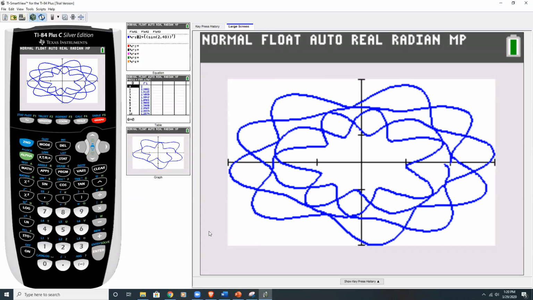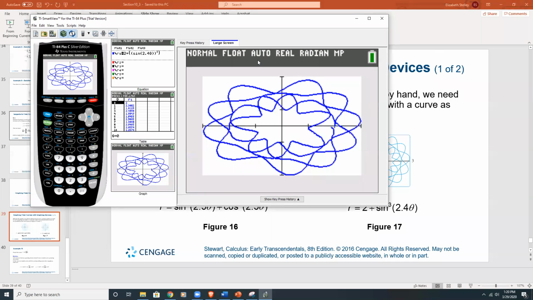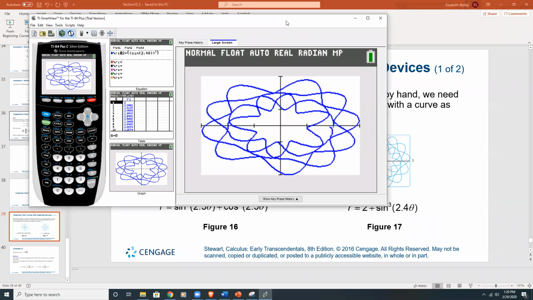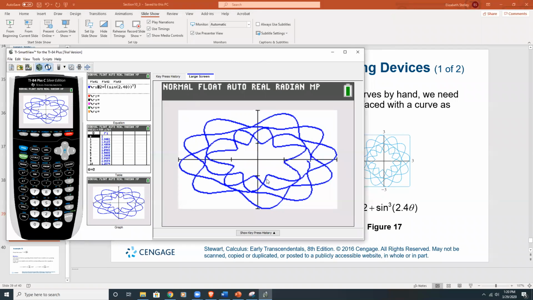All right, so if we compare this to the PowerPoint version of the picture, are we anywhere close? Yes, we are. You can see that we do have the same graph. Ours looks a little distorted again because the screen is rectangular. It's not a perfect square, but now you can see it.